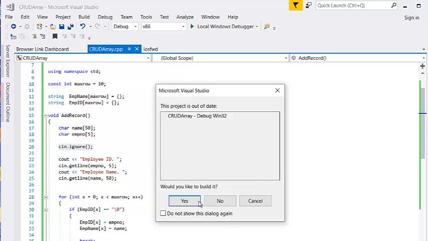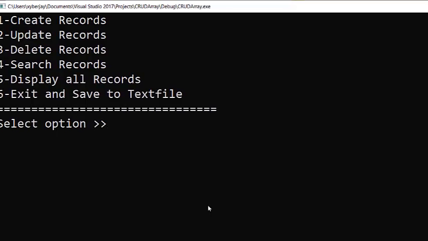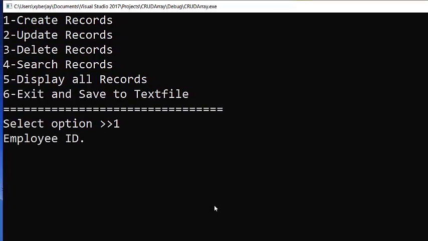Okay, add record. Employee number 123, name J. Yes, so that J is now loaded to the array. Then we add another one, Roy. Okay, that Roy is now loaded to our array.